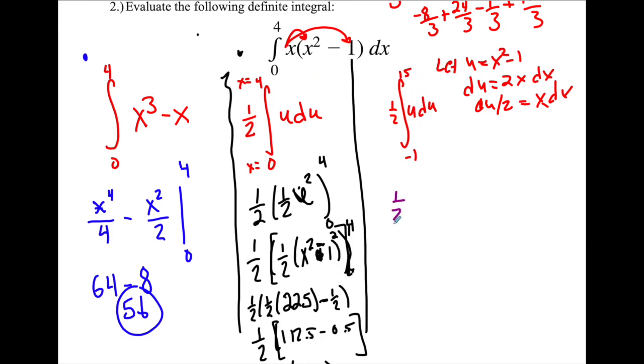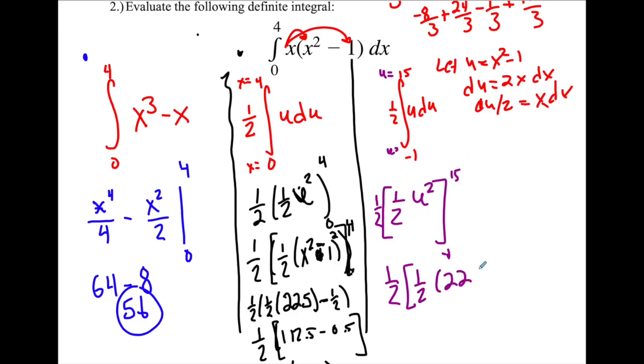Here, I'm just going to go like this, 1/2 u squared, and that's being multiplied by 1/2. But now, since I made the substitution, these are u's. So I can just go ahead and I can just do the plugging in. So it's 1/2 of 1/2 of 15 squared, which is 225, minus 1/2 of 1 squared, so that's minus 1/2 of 1. And you can see that essentially these are the exact same step, right? These two things are literally equivalent to each other.